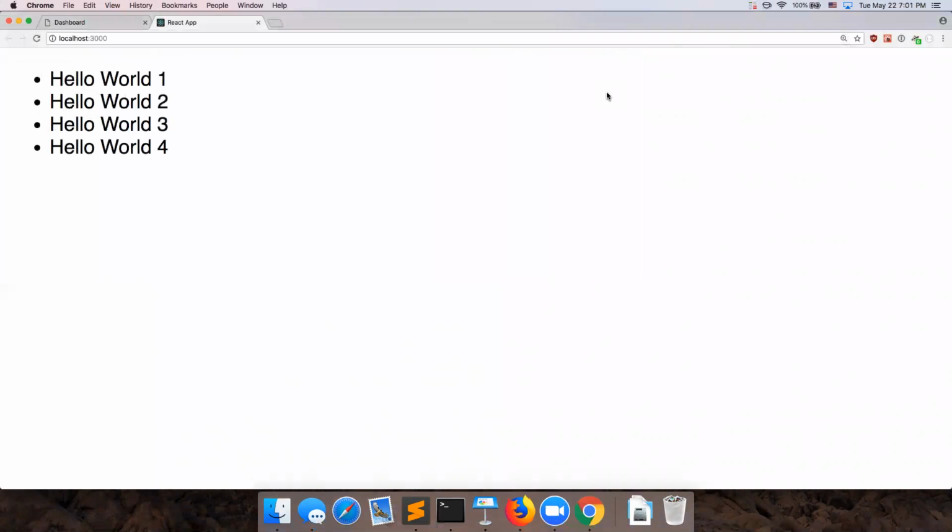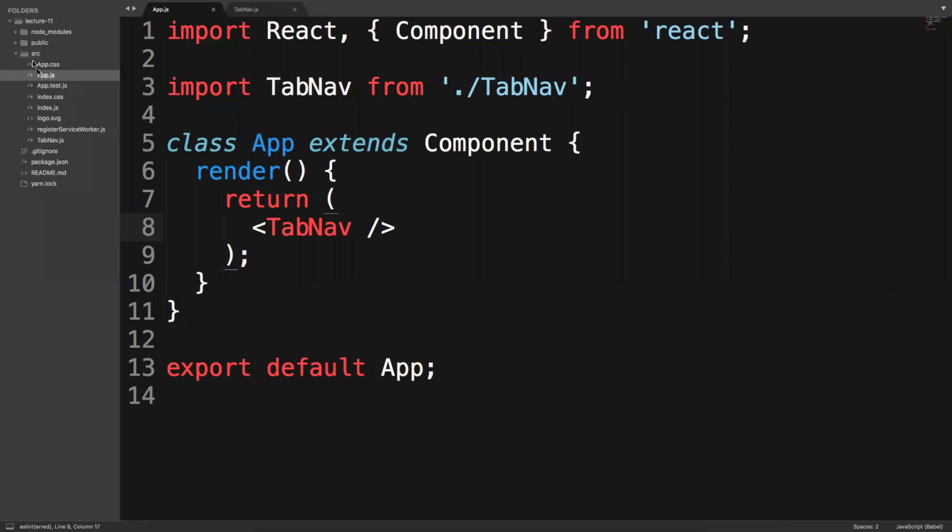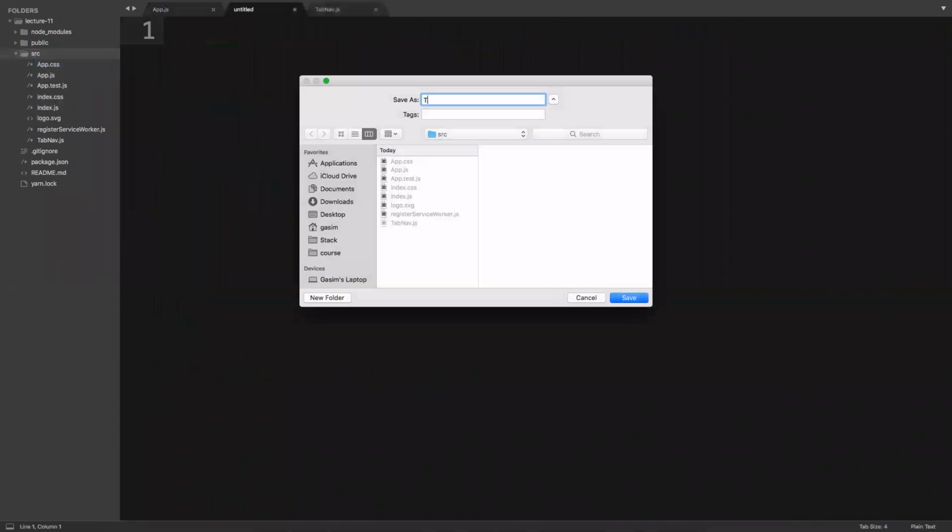Okay, when I said that we work with React, we want to make stuff reusable, right? For example, when I wrote tab hello one, hello tab hello, this component cannot be used anywhere else, right? So let's just change this over. Let's add a new tab navigation item that basically renders that link. Make sense? For example, let's create a file.